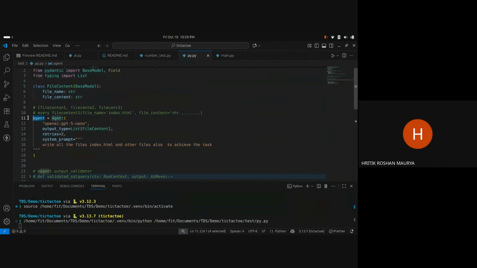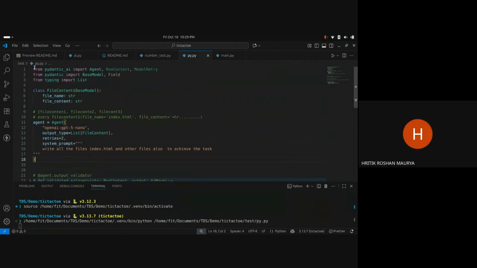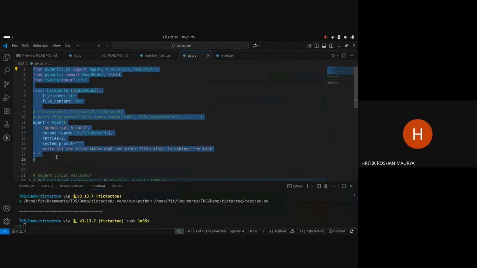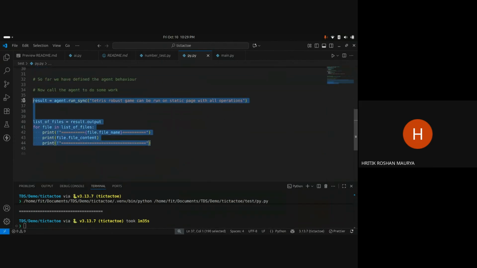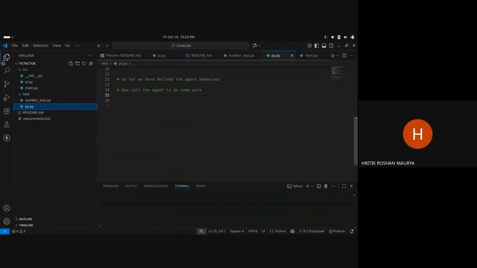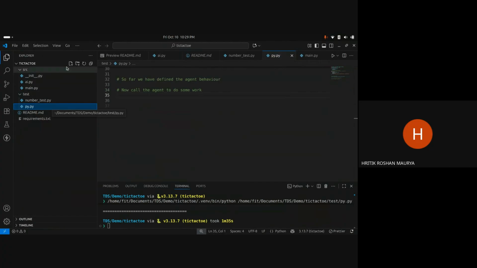Oh, are you just taking care of the class, write the agent separately, agent separately, and that's it. Just leave it, and then we have defined this whole thing. Let me run it. No, it is a bad idea to run it right here. Okay, now this is a good idea.